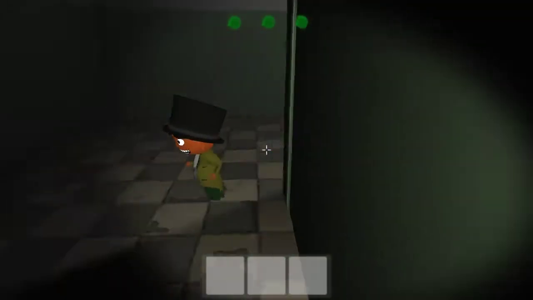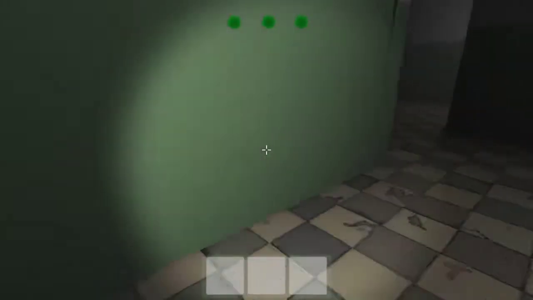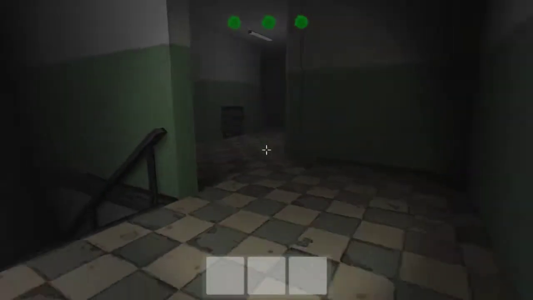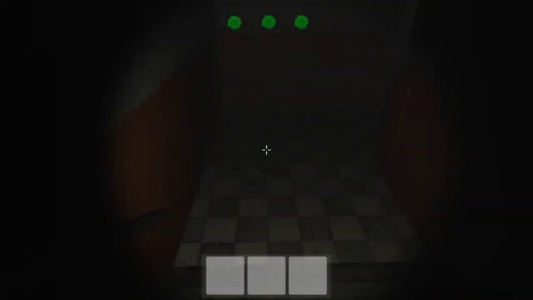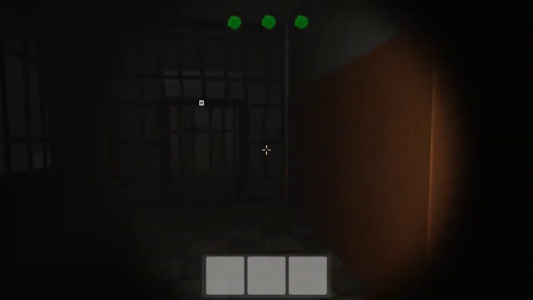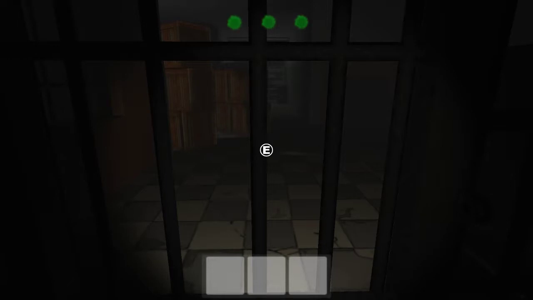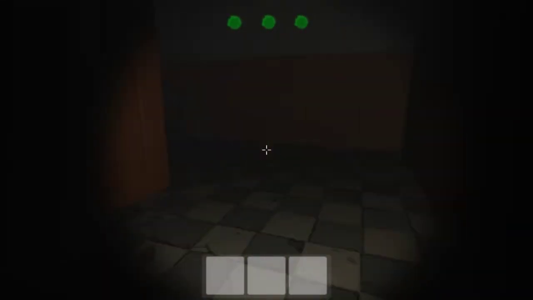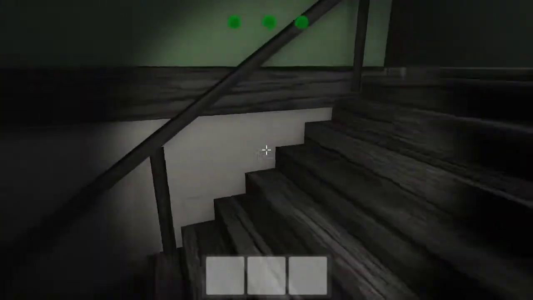Oh, hell. Get away from me. Oh, he didn't. Is it chasing me? What a dick. Get out of here. What a twist. Do I need a key for this? Yeah, of course I do. Why wouldn't I need a key for this? This is a pretty creepy game. It's really well made. The graphics are nice.